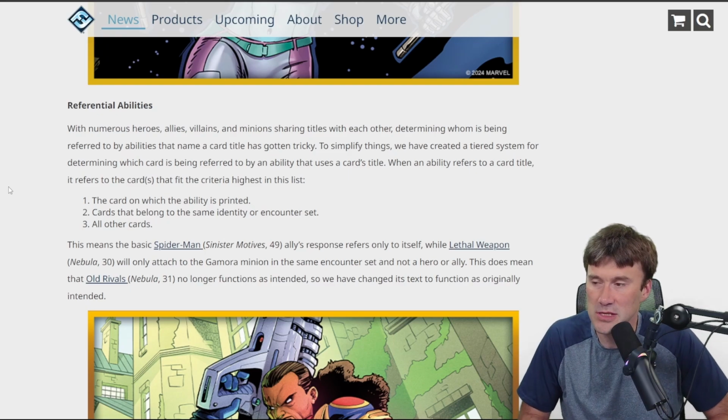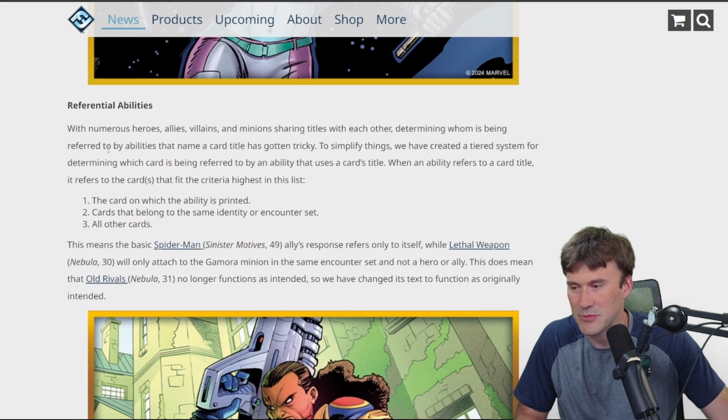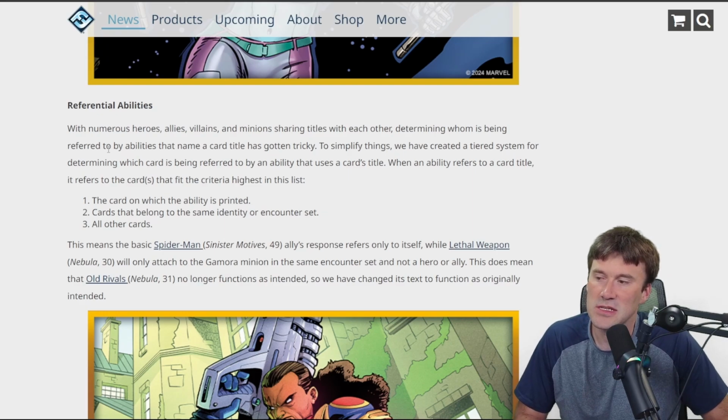Referential abilities. With numerous heroes, allies, villains, and minions sharing the same tiles with each other, determining who is being referred to by abilities that name a card title has gotten tricky. We can already tell what this is because we've definitely explored the whole Nebula thing, and I'm sure they'll talk about it. But to simplify things, we have created a tiered system for determining which card is being referred to by an ability that uses the card's title. When an ability refers to the card title, it refers to the cards that fit the card tier highest on the list. So first is the card on which the ability is printed, then cards that belong to the same identity or encounter set, and then all other cards.